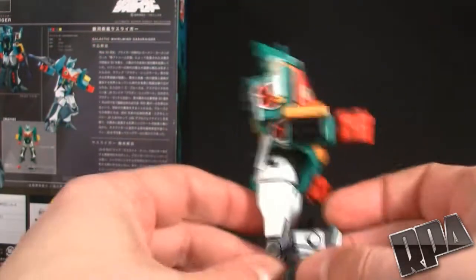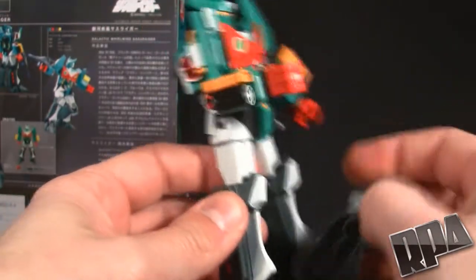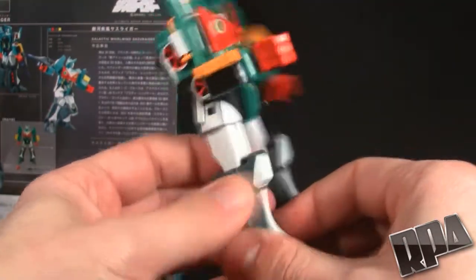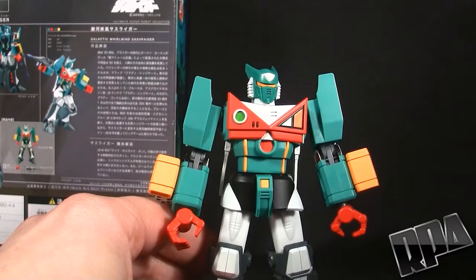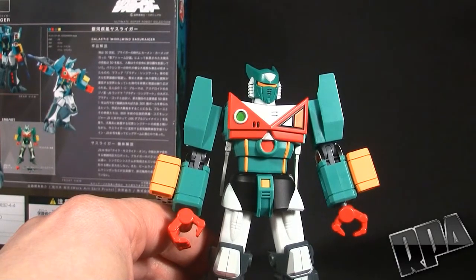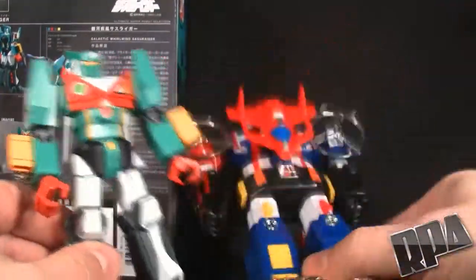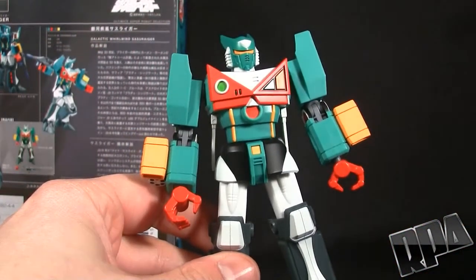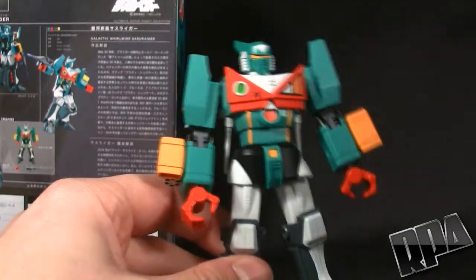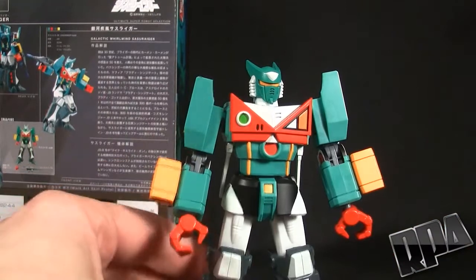A lot of these robots were obscure. I'm sure a lot of you have never run across this guy, and a lot of you probably think it's ugly, and that may be the whole reason the line really died. I think the only well-known ones were Baldios and Go Shogun. But imagine they can put panels of this guy, which is falling apart, of course, now that I want to show you. But imagine they could just make panels of, let's say, Dairuger, and you can put them on here, or Lion Force Voltron or Go Lion, whatever. The possibilities are just staggering, what you can do with panels that pop on to a very nice framed figure.